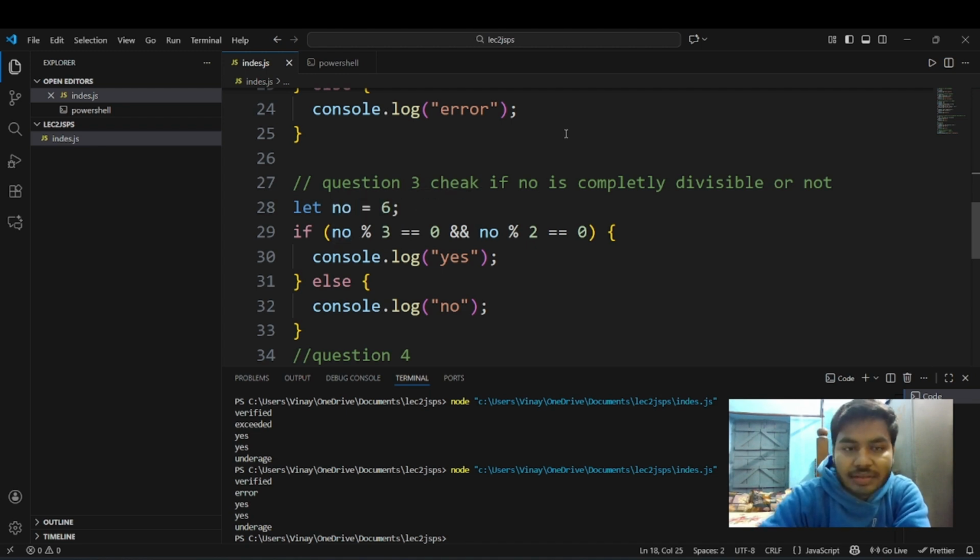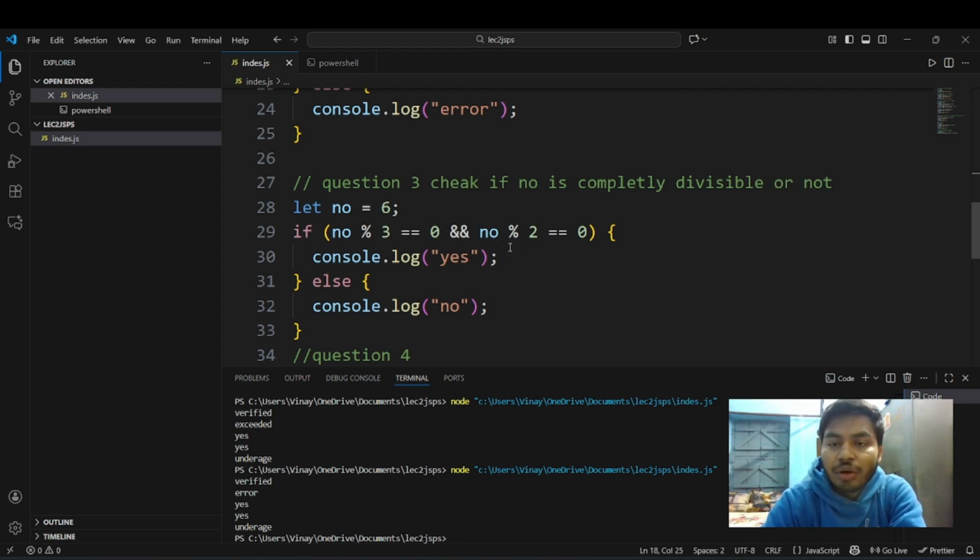Same as that, we just take a number, for example 6, and our condition is number, this is the key, percentage sign signifies modulus, meaning remainder. So see, number modulus 3 is equal to 0, if this number is 6. We take the number as 6. If 6 is divisible by 3, the remainder is equal to 0. As we know, if a number is completely divisible, there is no remainder. And same with the statement.